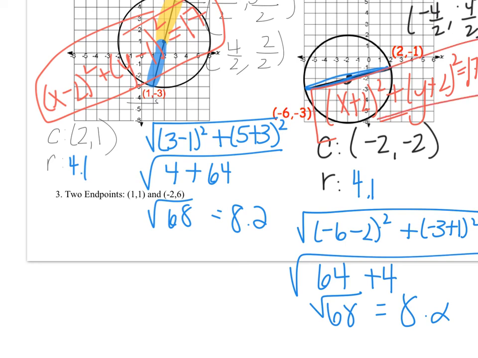So notice sometimes I'm given a problem where I didn't give you the picture, but I just said the 2 endpoints that make the diameter are this. If these 2 endpoints didn't make the diameter, there's no way I could solve it, so I have to assume that they're the diameter. So I would do the exact same thing. I'd first find the center by doing the midpoint, and then I'd find the distance of that and divide it by 2 to get my radius. So go ahead and do that problem, and then when you're finished, make sure you're following along with what's the next process of the day's lesson.